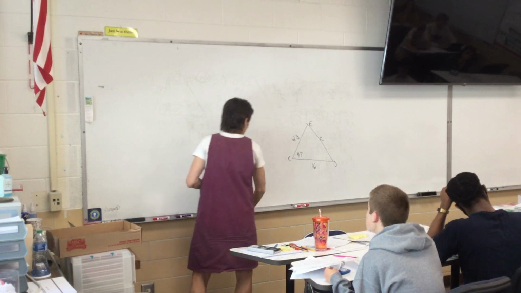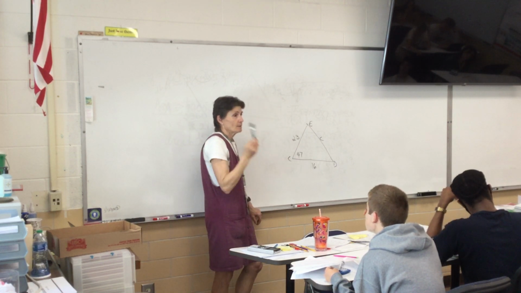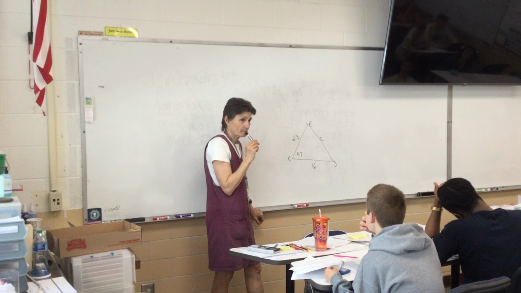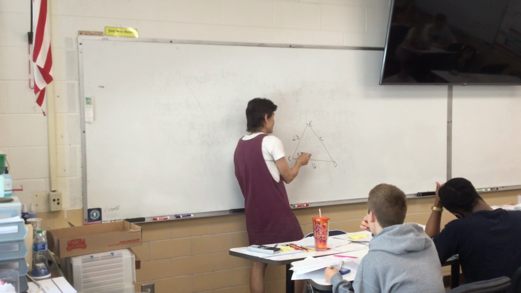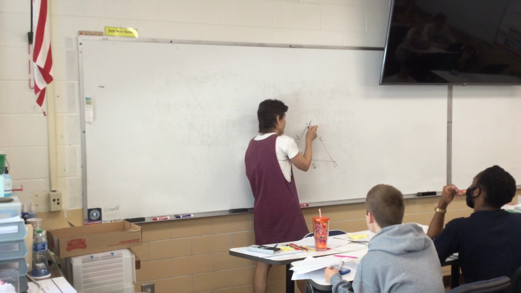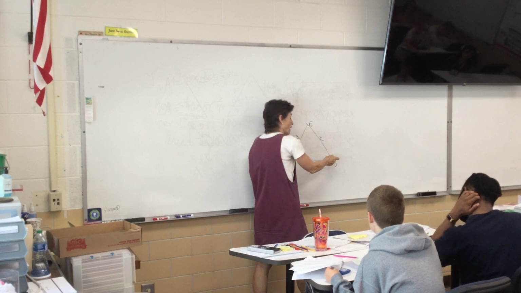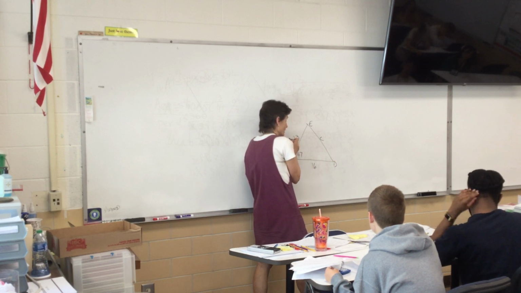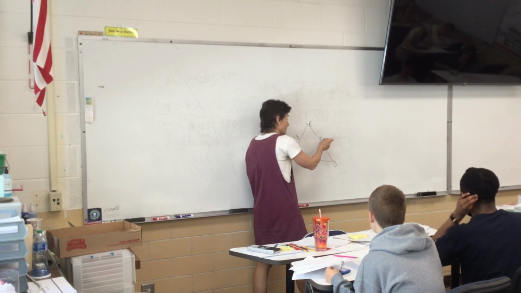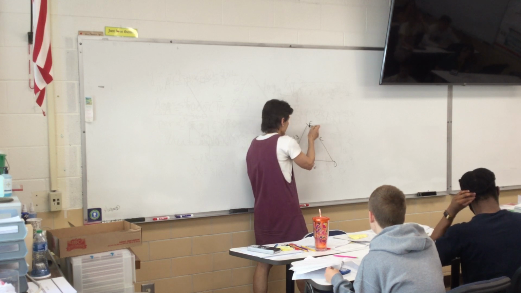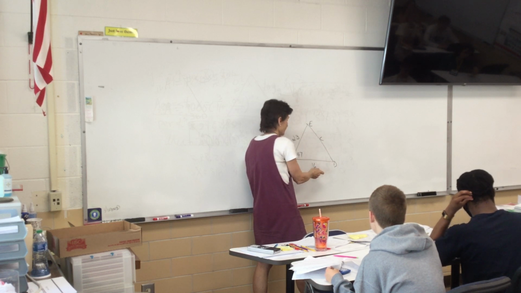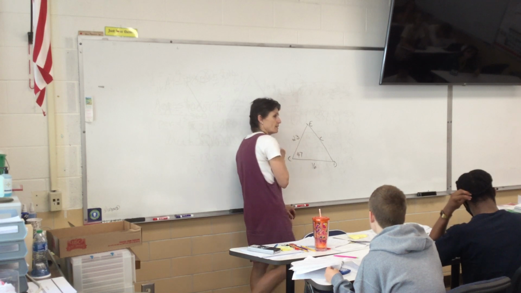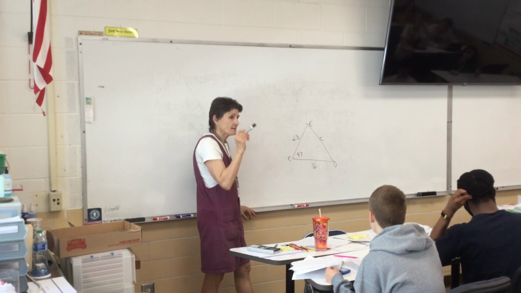All right, somebody said law of sines. Now remember, law of sines is a proportion. In order to use the law of sines, I have to be able to complete one of the fractions. So sine 47 over C, sine E over 16, sine D over 23. Do I have any complete set?